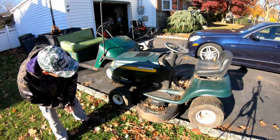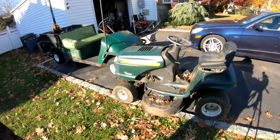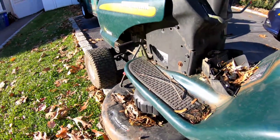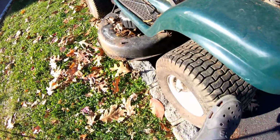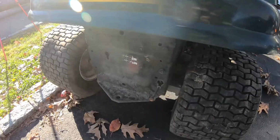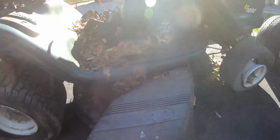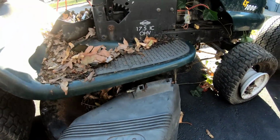It looks complete. Deck looks okay. The fuel line is disconnected. It's not bad. Tires are all down and flat. It looks decent. It's got the air cleaner covers there, which is useful. And I left it out here last night. Oh, as you can see, it's a hydro. Deck looks decent. No rot.